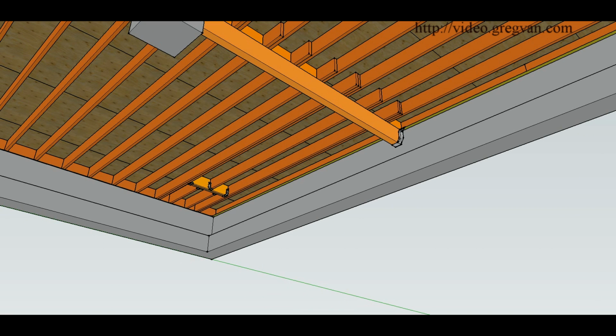Here's another situation that might not be approved by an engineer, but I think it might work in some cases, so I would share it with you anyway. This would be using a doubler and a doubler on this side with a double block for a header out here. And this would be carrying the weight of the single joist, except this time we're putting two joists off of the doubler. And I don't really see where you would have a problem with this. But again, these are just examples. I am not about to suggest this is something that an engineer would approve on your specific project.